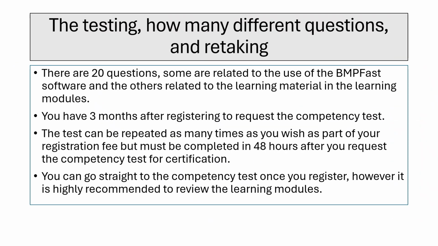Here's what you need to know about the competency test. The test consists of 20 questions total, covering 2 areas. Some questions focus on how to use the BMPFast software, while others are drawn from the learning material covered in the training modules. Once you register, you have 3 months to request the competency test, so there is plenty of time to prepare. After you submit your request to take the test, you have 48 hours to complete it. So be sure you are ready before requesting access.